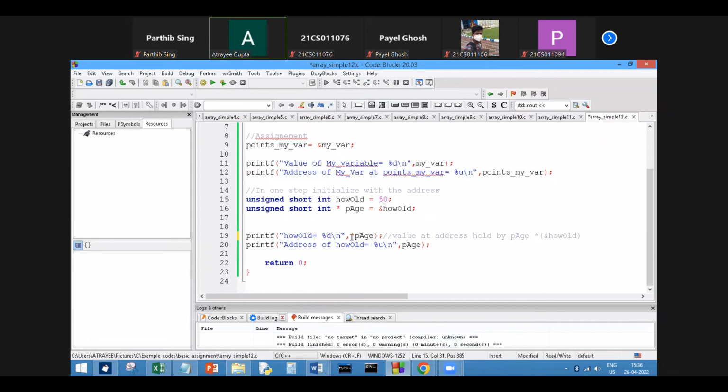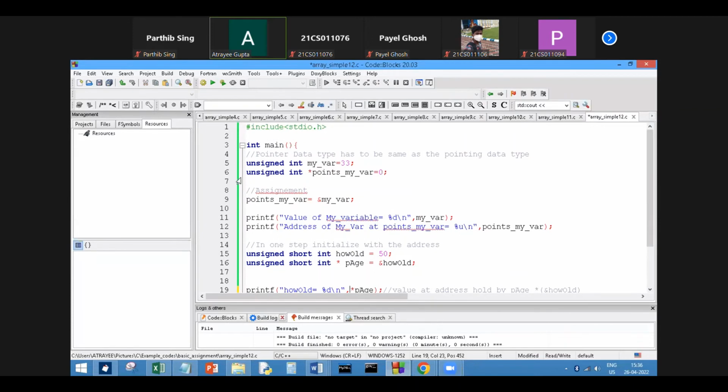So using pointers I have printed the address, but if I put the dereferencing operator before the pointer variable, it will give me whatever value is stored in this variable. Is it clear to you? This dereferencing operator you are already familiar with. Do not confuse it with this statement.